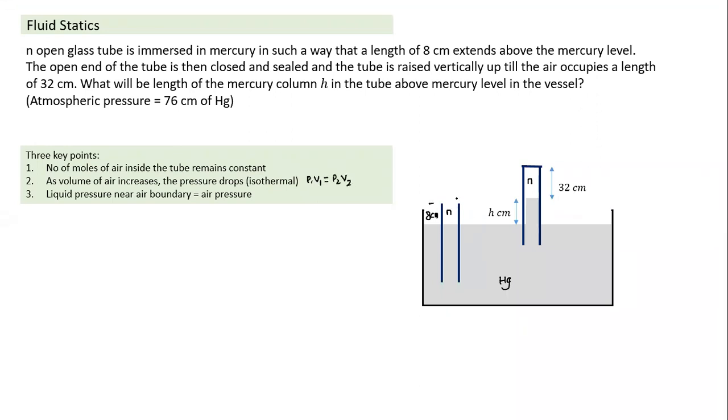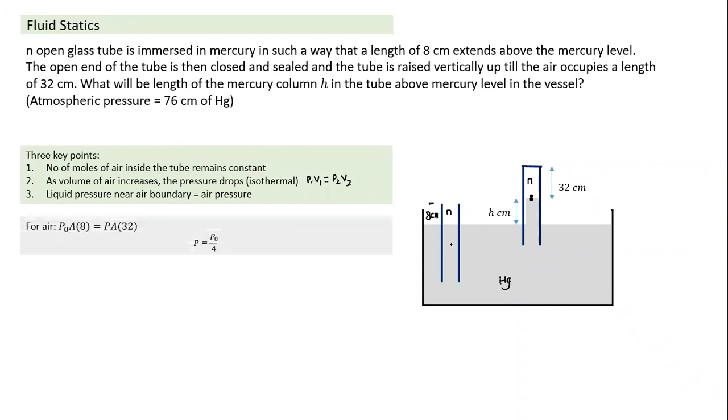That's the second thing we can apply to the air which is trapped inside. We are treating air as an ideal gas. And the third thing we need to apply: when we pull it up, air will have pressure P2. And the entire air has pressure P2 because with depth, the pressure change due to the density of air is negligible. So with depth the pressure is not changing. So whatever pressure air has, the mercury near the interface will have the same pressure. So liquid near the air boundary will have the same pressure as the surrounding air.